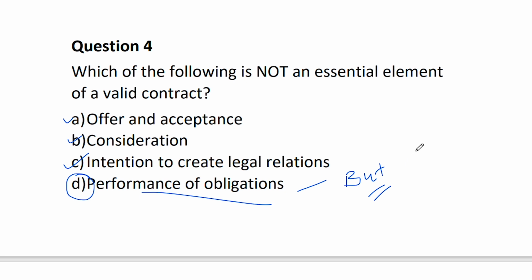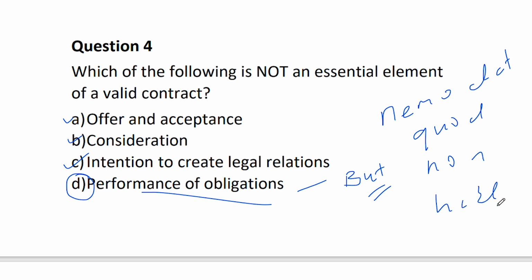Like if you contract to do something that is not capable of performance, like you contract to sell the moon. I mean, yes, you have an offer, then you have a moron who accepted that offer, and they're willing to pay you, but then what exactly, you can't give what you don't have. It sort of falls under the rules of something called nemo dat quod non habet, which simply means you can't give a better title than the one that you have, or you basically can't sell what you don't own. I mean, there are exceptions to this rule, but for now, that's the basic rule. There are scenarios where you can give what you don't have. But anyway, that's the thing, okay?